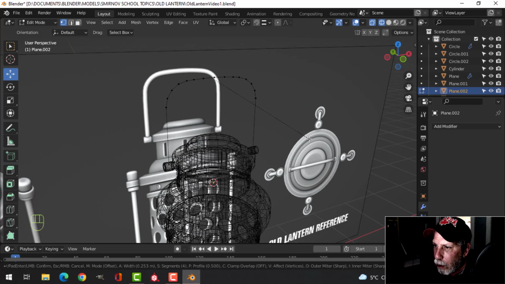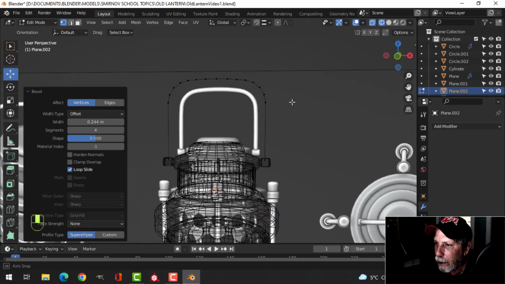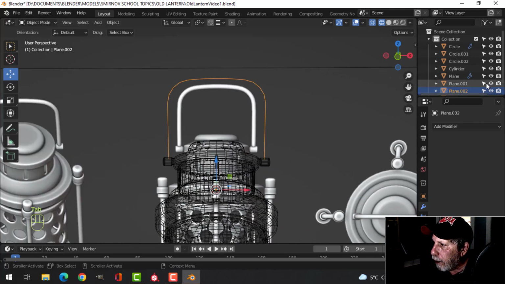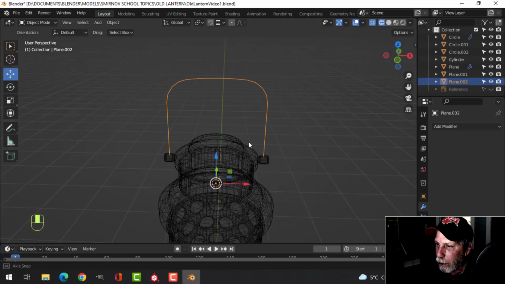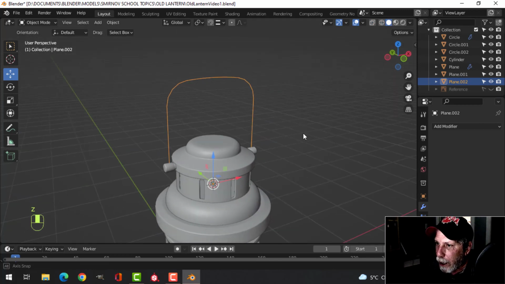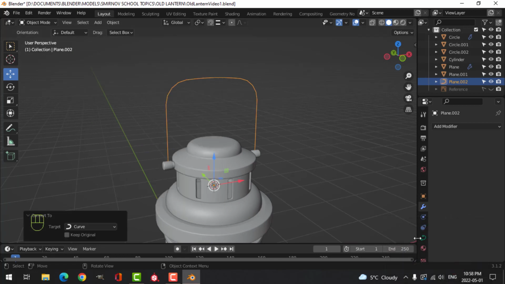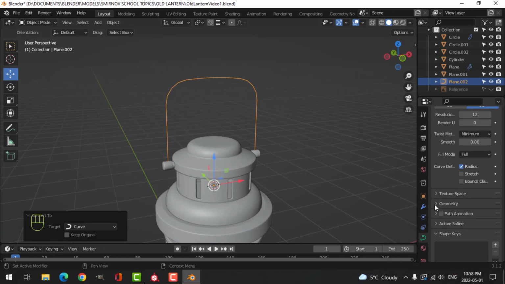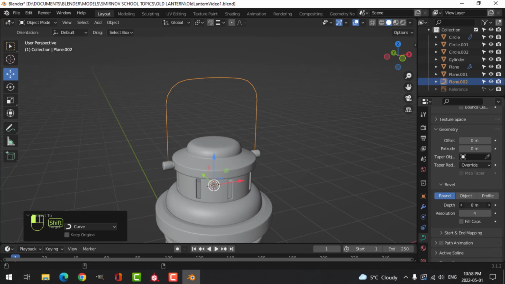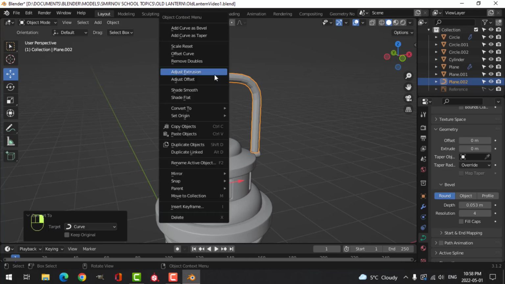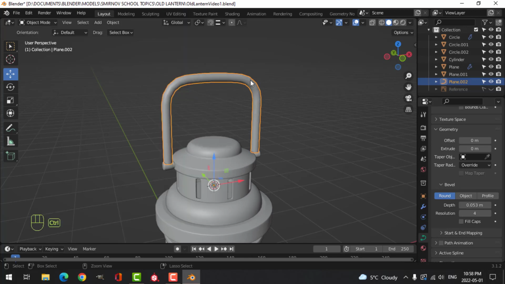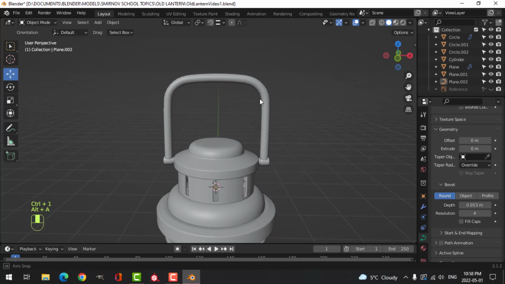And then just pull them so they're kind of equal spacing. Like that. That's good enough. Let's shut that off again for the moment. Alright, so that's what we have. Let's right-click, Convert to Curve. Come over here, and under Geometry, Bevel, start pulling this up. I tend to hold Shift so it doesn't move too quick. Let's bring it to there for now. Shade Smooth and Control 1 before we go any further.